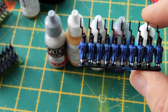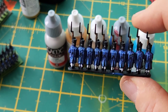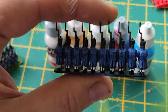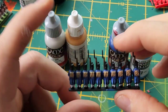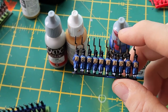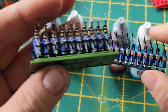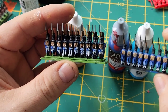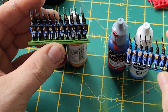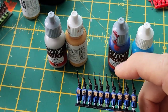Two more things to do. Next I'm going to do the backpacks using Tan Earth. That's the Tan Earth on the backpacks done. Normally I'd wait until dry and then use the white pen to do the straps on there. I also do the cartridge cases in white as well — just something else to make them stand out a bit more.